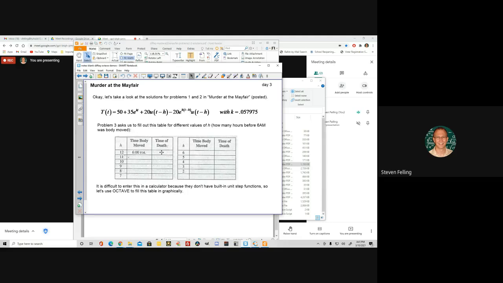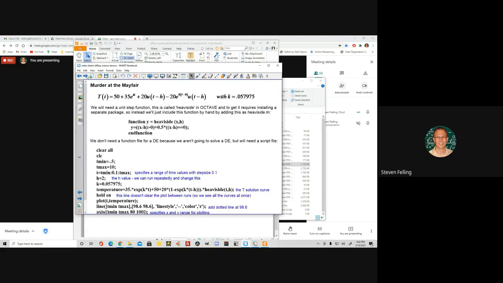Because that's difficult to do quickly because of the unit step function, for example, we can't plug this in easily into a TI calculator because a TI calculator doesn't have a unit step function. We're going to go ahead and use Octave for this because it turns out Octave does have a unit step function that you can use. We're not going to use it to solve the differential equation. The equation's already been solved, but we're going to see one last thing that you can do with Octave. We can just use it to graph equations that are hard to graph with other technology.